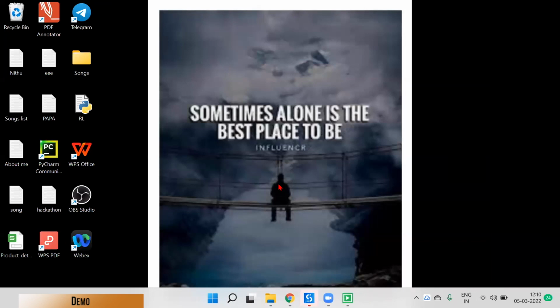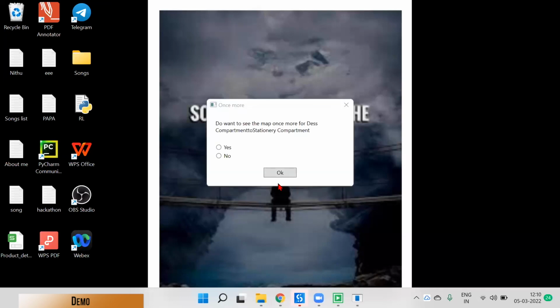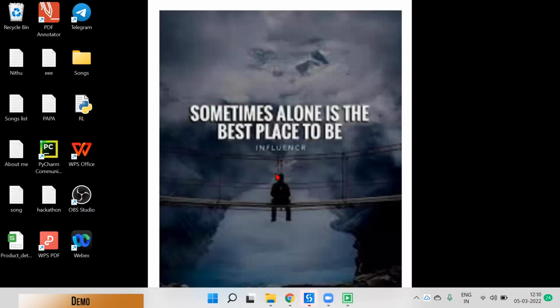I have given the gamma value as 0.8 so that the agent, that's a bot, will try different ways. I've given loops for 1000 times, so it will try nearly 50 to 60 ways. And it will show the user that this is the shortest path from the present compartment to the destination compartment. Sorry, it's a little bit slower. So if you want to see the map again from the present compartment to the destination compartment, you can, or else we can continue.